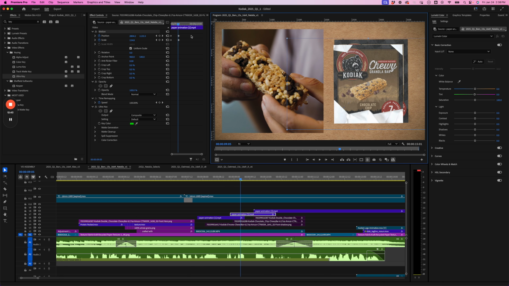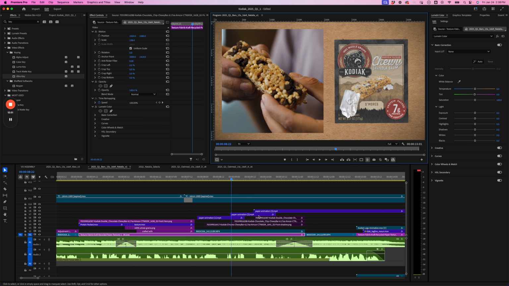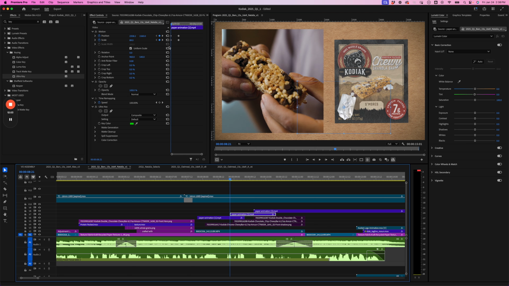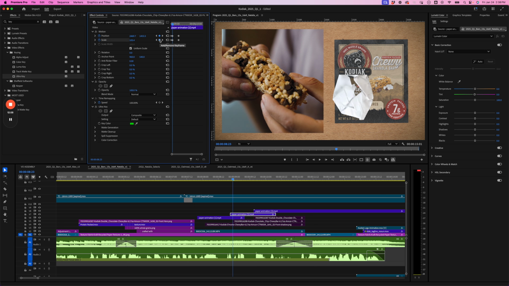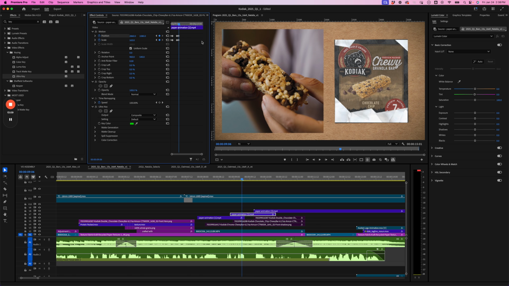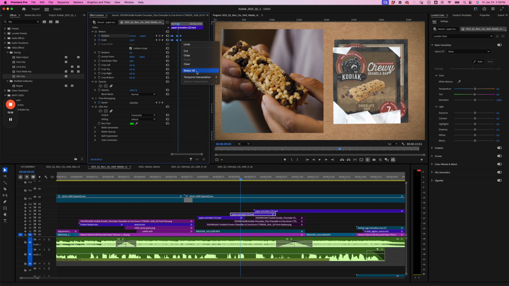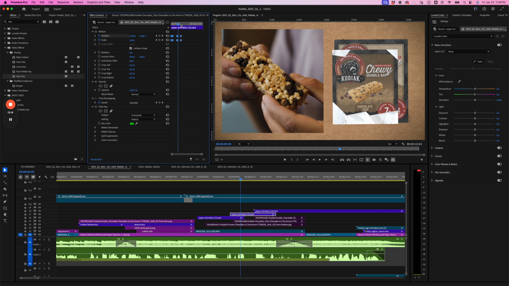And I can do that, but I want to continue this kind of stop motion animation style. So when it gets here, I'll create keyframes, and then when we get here, I'll create keyframes, and then when the animation finishes, I'll let it be in the middle. And then we're just going to highlight everything and hit hold, and let's see how that looks.